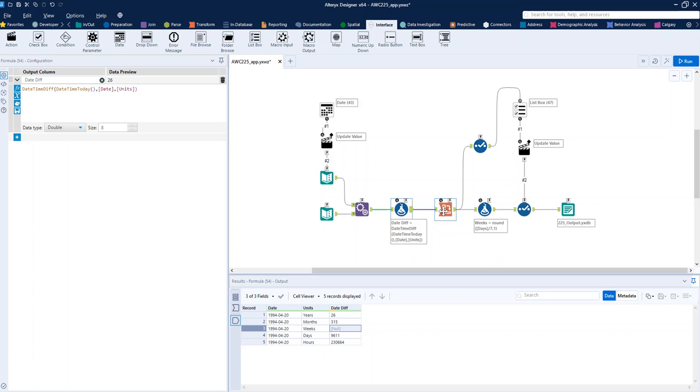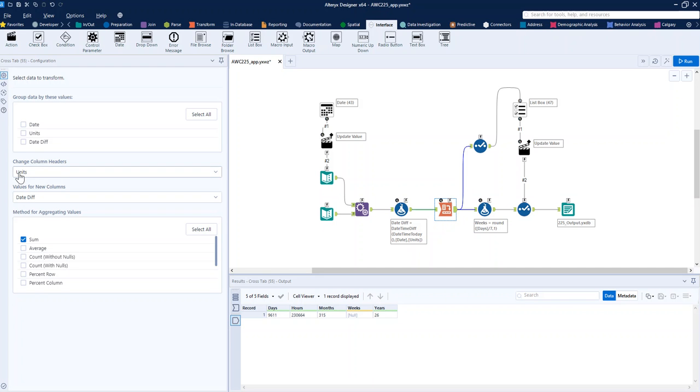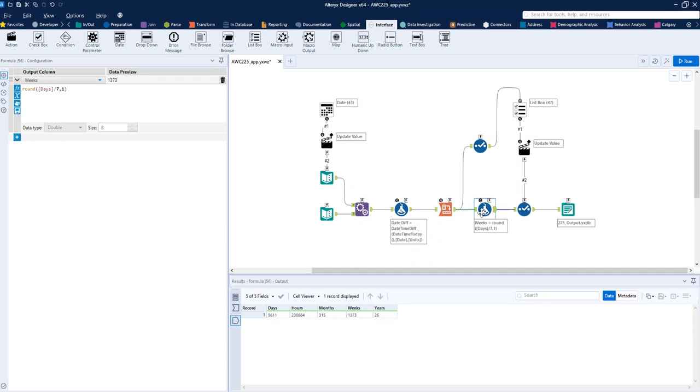weeks number. So if we do that, we cross-tab it. So we have our units as our new headers, our date diff values in as the values there. We can see the order's got a bit messed up, which is frustrating, but we can use select tools to get around that. So first of all, we're just doing that calculation I was saying about the weeks to get our value here. So we're rounding it to 0 decimal places, basically, to a whole number. And we're just dividing the days by 7, because that's how you get to weeks, right?